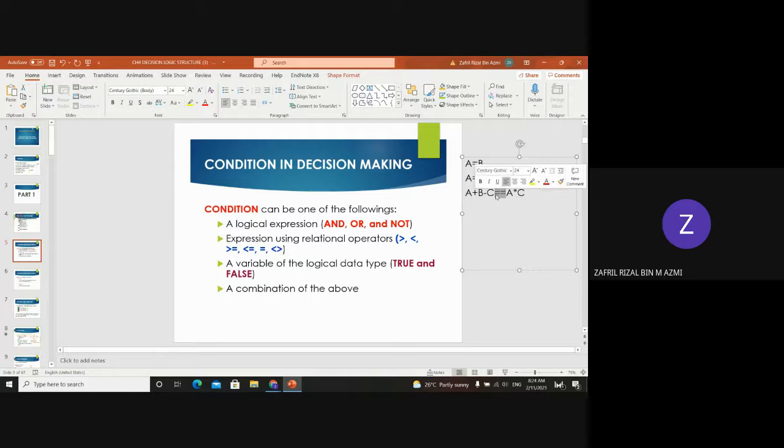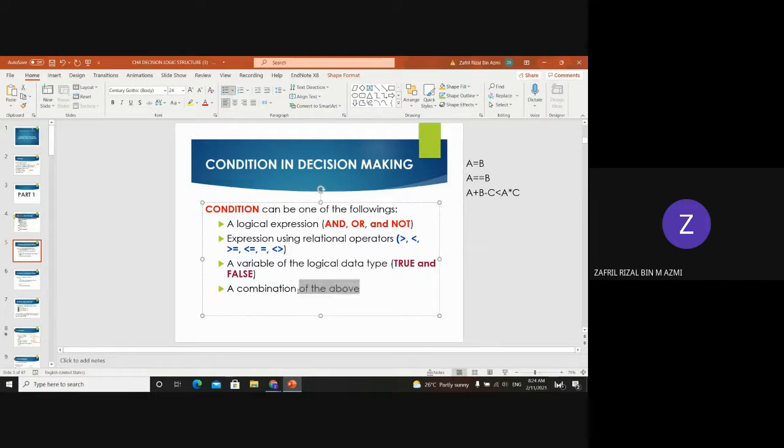Same goes if you put, for example, like this. So now it becomes a true or false output value, and then you may put this inside the condition. It can be a combination.